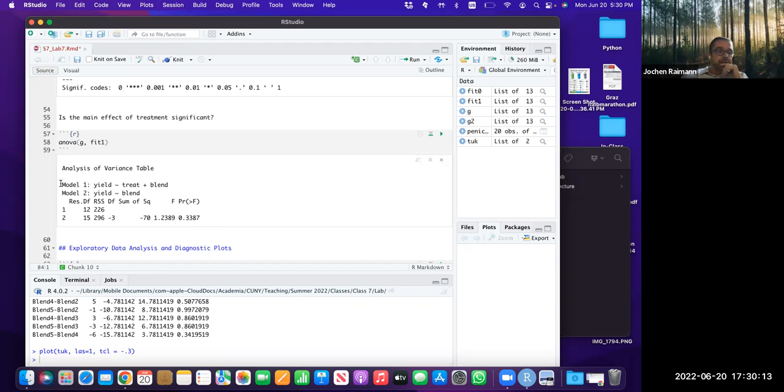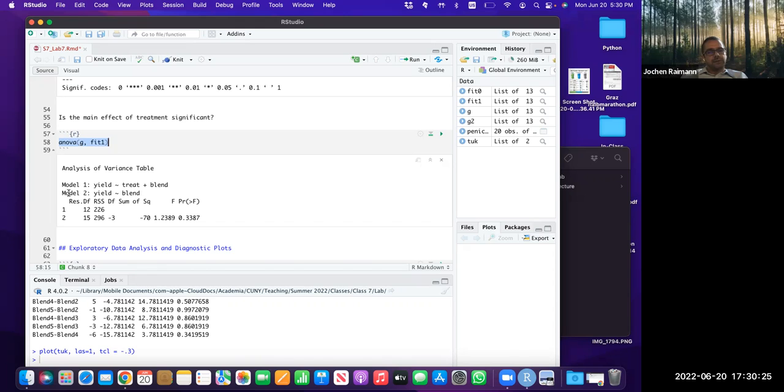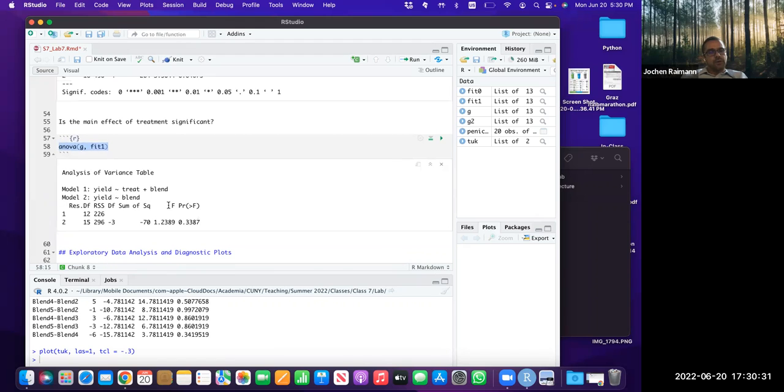Yes, thank you for asking this question. This is important, the interpretation of these ANOVAs. So essentially with these ANOVAs, you're not comparing whether one model predicts something significantly or not. So it's not an R-square value, essentially. What it really does is compare the prediction of both models. So it compares how accurately model 1 predicted the yield based on treatment and blend, and then takes model 2 that predicted the yield only with blend. And so the distinguishing factor here is really the treatment.